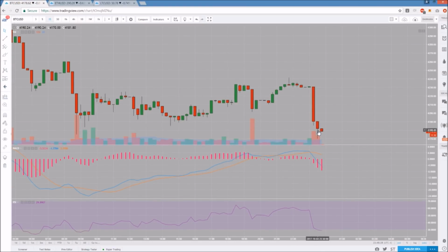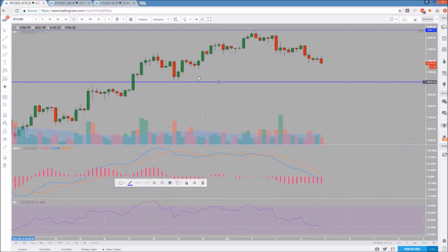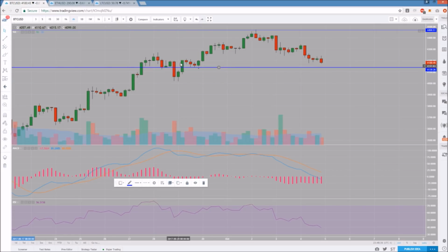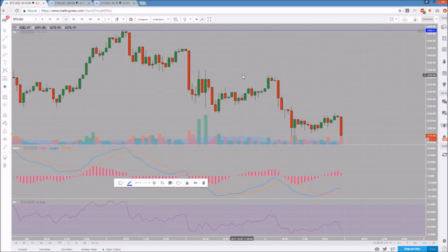If we break 41.70, the next support to be looking at, let's look at the 4-hour time frame. I'm looking down here at 41.35, a consolidation low where we pulled back, formed a higher low, and then a higher high. That's the next support level to be watching. We had a very clear bearish reversal head and shoulders pattern formed on the hourly time frame when this dump started, and it's done nothing but follow through.